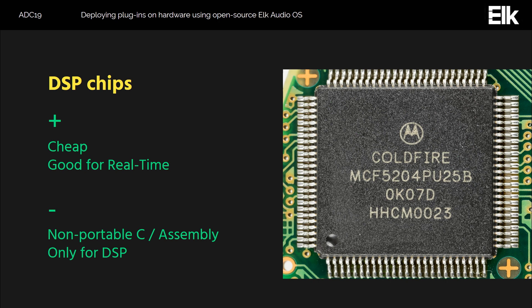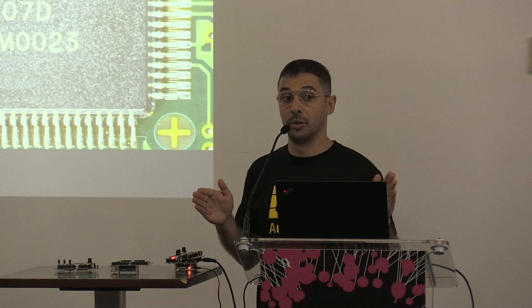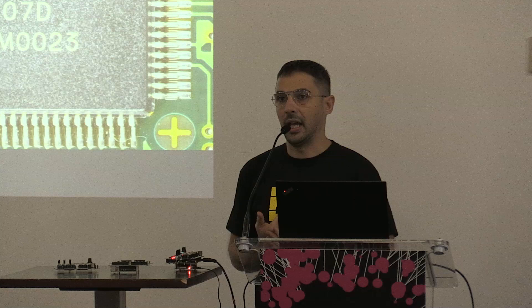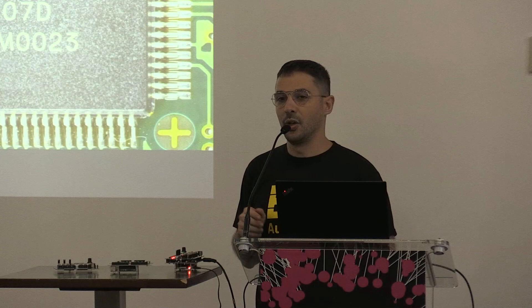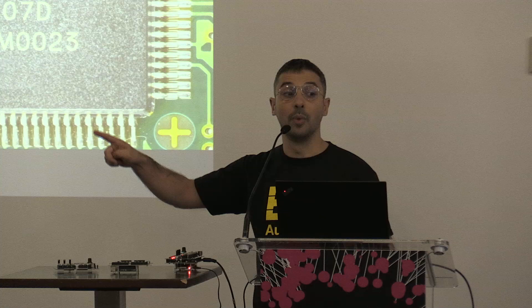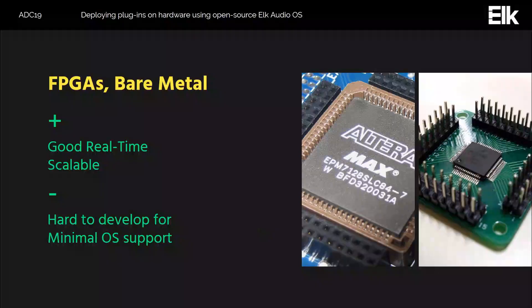Maybe a display and sounds great. Which tools are available today for doing that? First option: use a digital signal processor like the ones that Texas Instruments or Analog Devices make. These are pretty good in terms of performance-over-price and guarantee deterministic execution, which means great latency. The problem is that they are terrible to work with — you have to dig at a very low level, writing C or even assembly, debug over JTAG, and you're not guaranteed the code you write today will run on a newer version tomorrow. Furthermore, they only do DSP, so if you need to do control or UI updates, you need to integrate them with another chip.